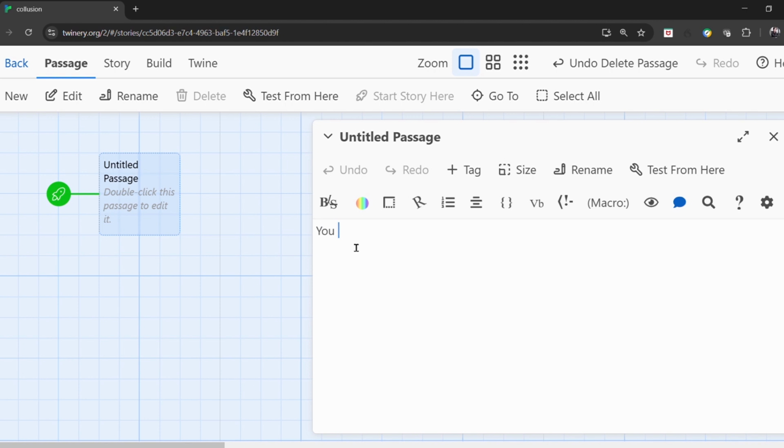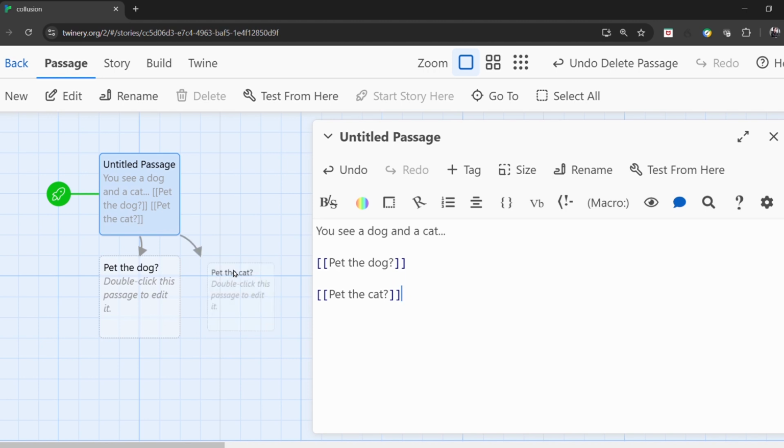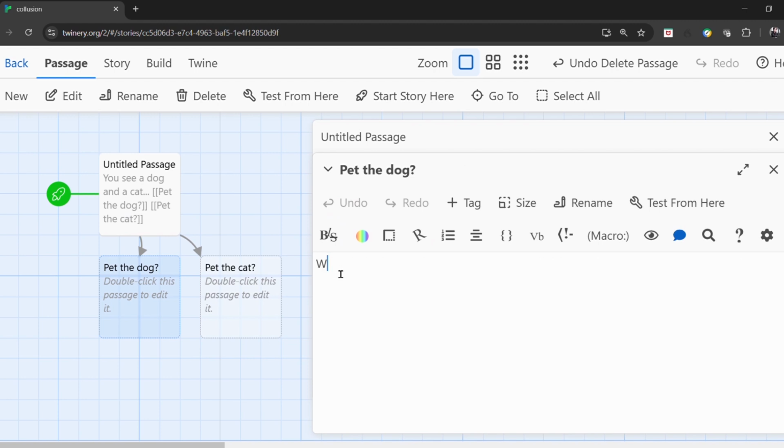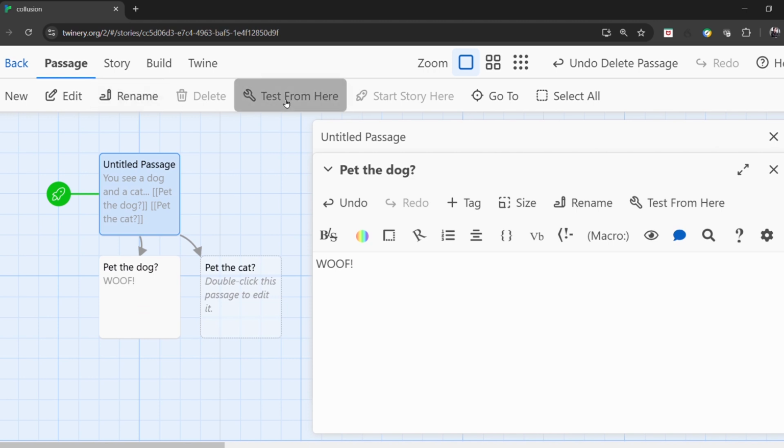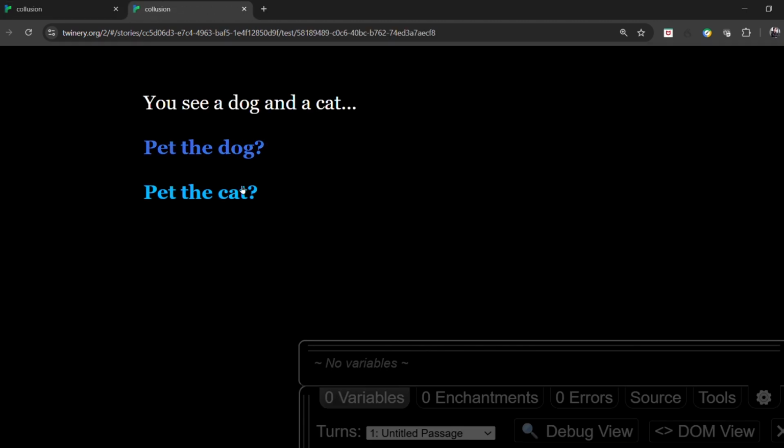So here we are in a brand new Twine. While you're here, you have boxes and you can write your story. And you can write your choices. And then you can bewitch your text with some square brackets, in this case, to create the next possible parts of the story. And then you can write those. And it models them for you so you can see them kind of pop out. And this can then be played through very simply by clicking on the choice you want to take. So the interaction is very simple to build it and to play through it.